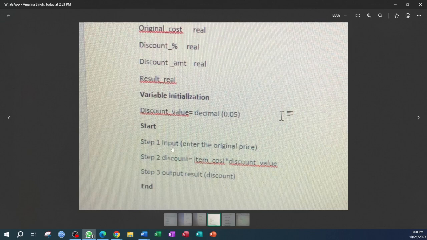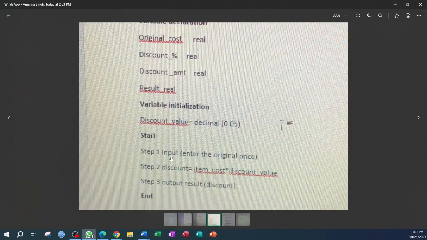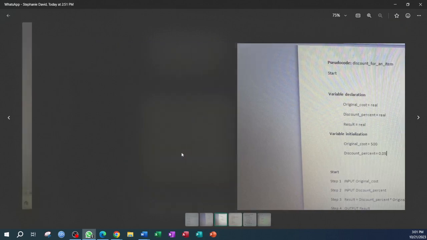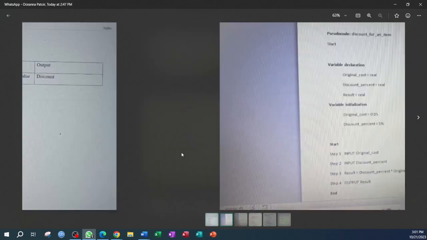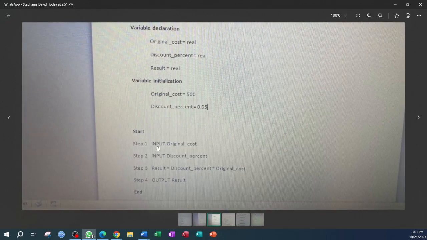Start, step 1. You have the keyword input indicating the person is going to type something, enter the original price, so everything is good so far. But you have to indicate where this input is going to be stored. So if you go back to these examples here, we have input and then a variable name that you would have declared.